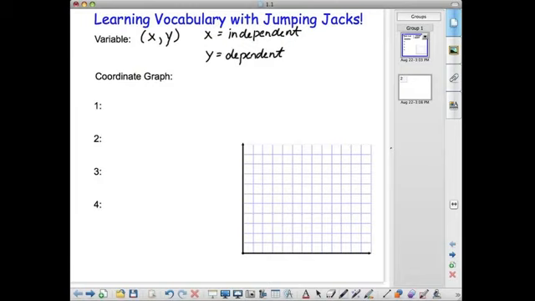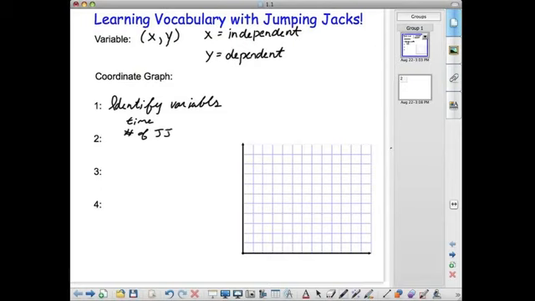As we're doing that, we want to think about a couple things. When you make your coordinate graph, the first thing you want to do is identify your variables. In this case, we have time and the number of jumping jacks.